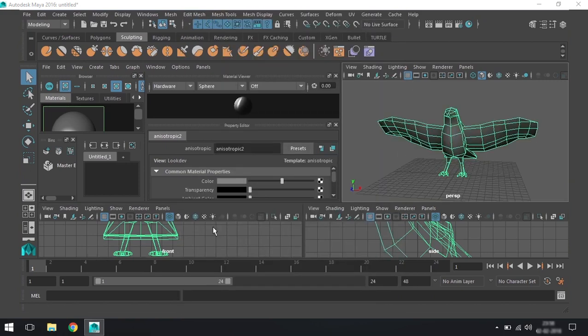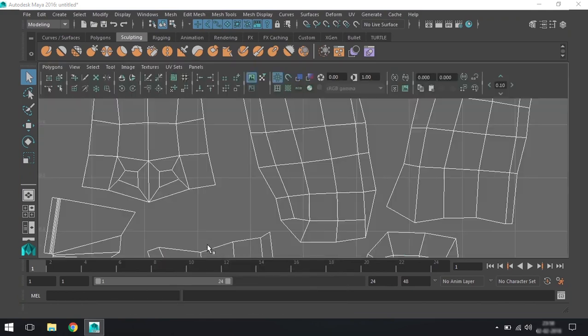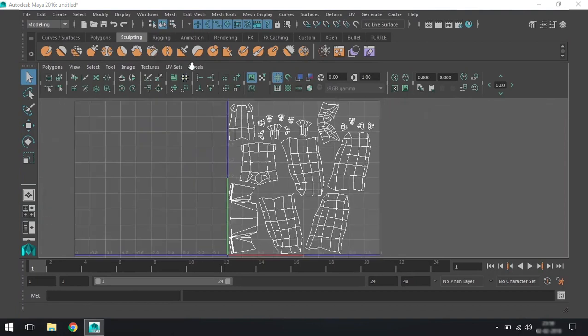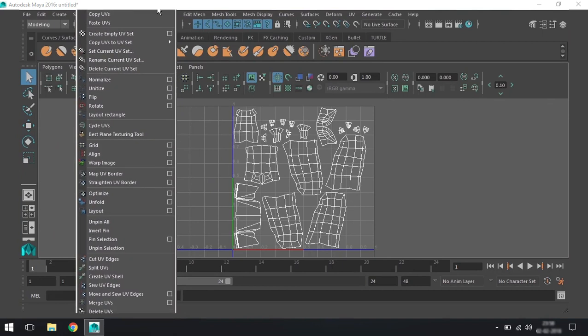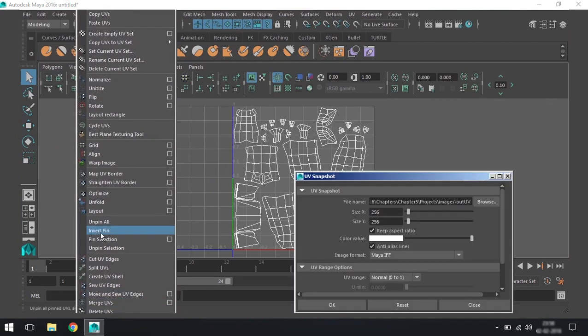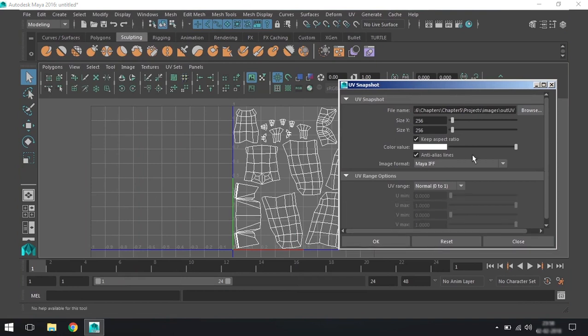So I have my crow, and let's go look at our UV textures. We've finished our UVs. We laid all of those out. Now what do we do? We go to polygons, and at the very bottom of this menu, you'll see the UV snapshot. That is going to open up the UV snapshot menu options. And from here, we can set the actual size of our UV layout that we want it to be. This is going to write this out to a texture. So I could just type a name in here. We could just call this crow diff for diffuse.